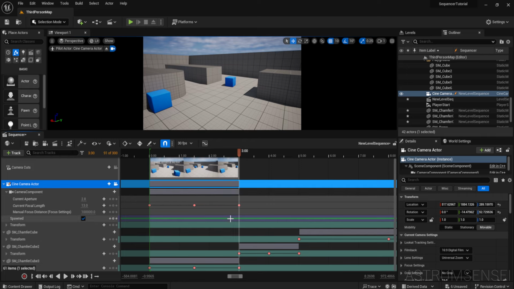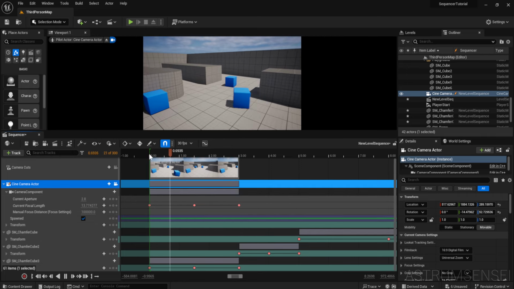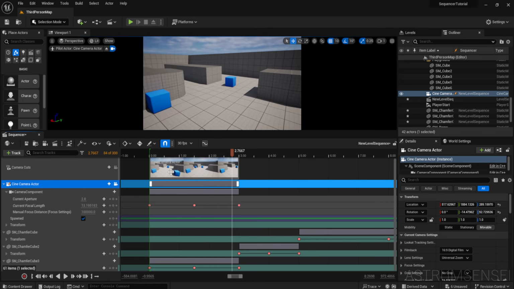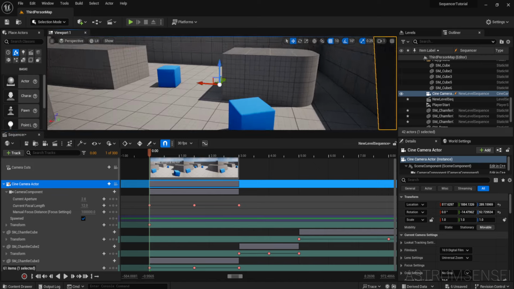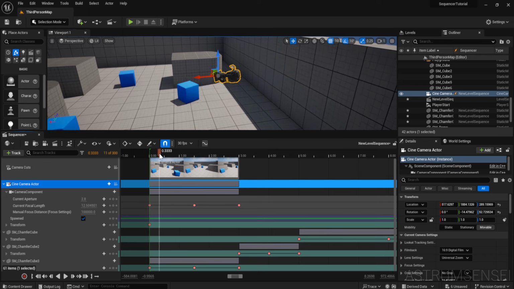And then also, if you play this, it's fine, but we want to make it a little bit shaky. So at 0 seconds, I'm just going to add a transform, and I'm going to exit out of the camera.